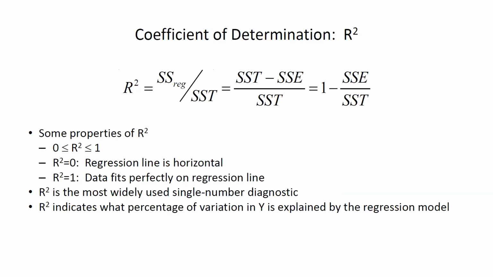So actually, before we look at what it means, let's first define what Rsquared is. Rsquared is the sums of squares regression divided by the total sums of squares. And because of that equation on the last slide, the sums of squares regression is the same as the total sums of squares minus the sums of squares error. And then isolating that, we get 1 minus sums of squares error divided by sums of squares total.